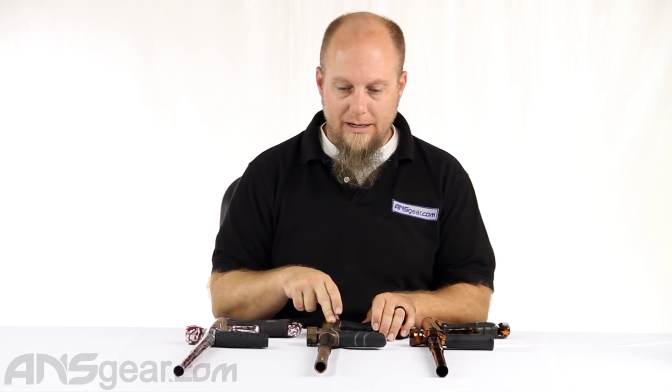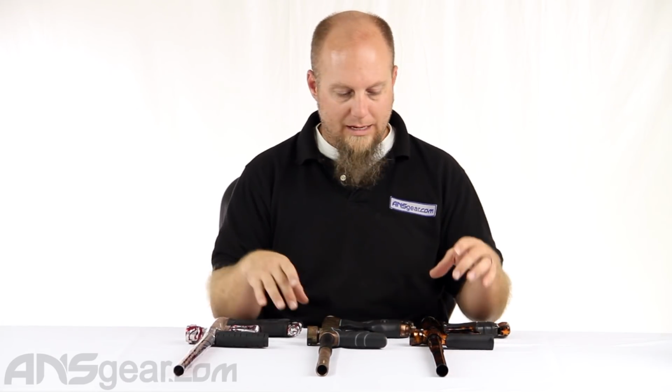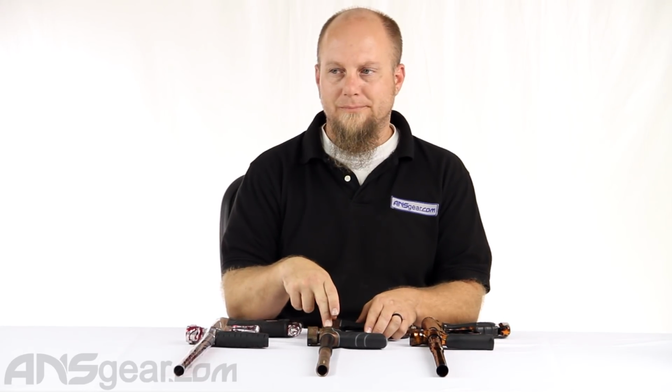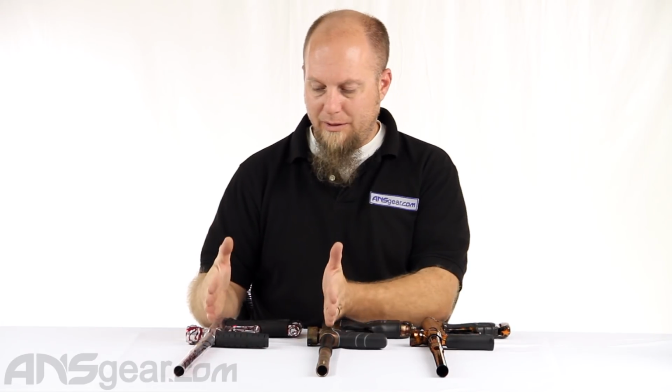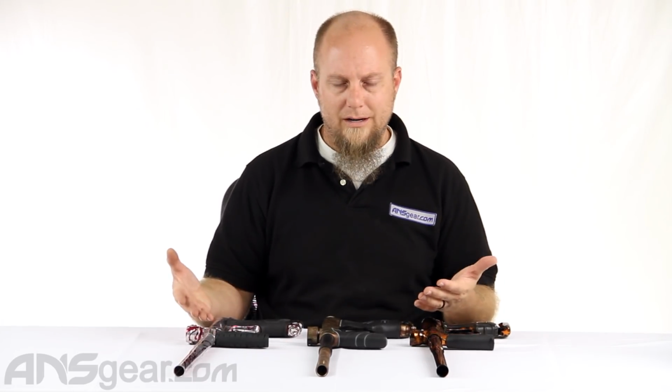This bolt assembly in here, of these three guns, is the more busy of the bolt systems, so it's got more stuff going on in it, more O-rings to look at. So these two would be your most probably complicated bolts in these two guns. This would be your less complicated of the three that are out here.